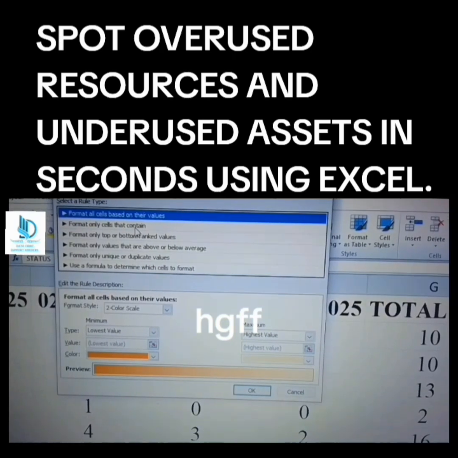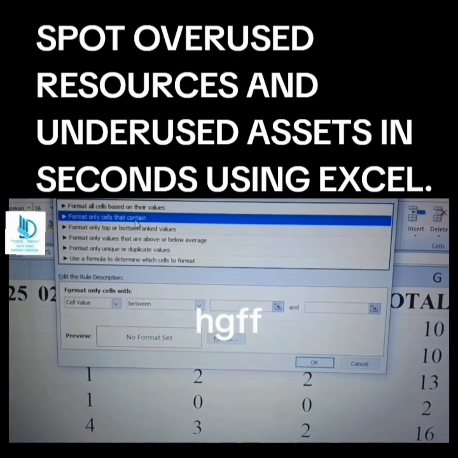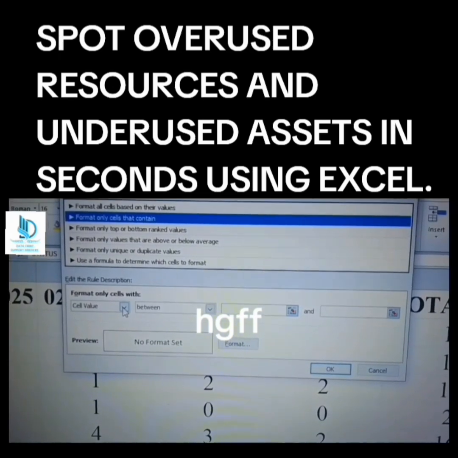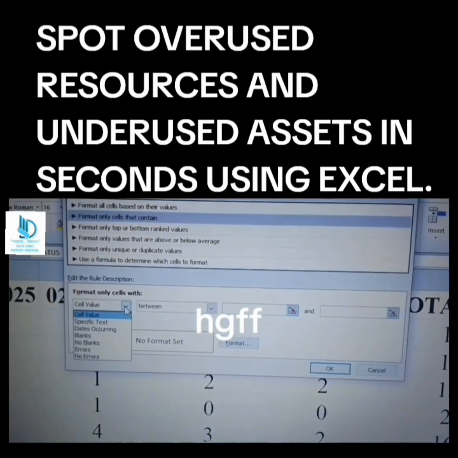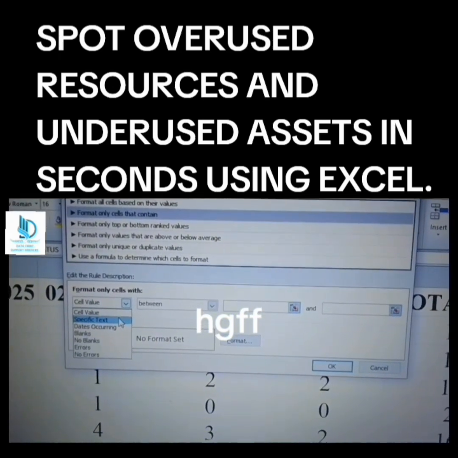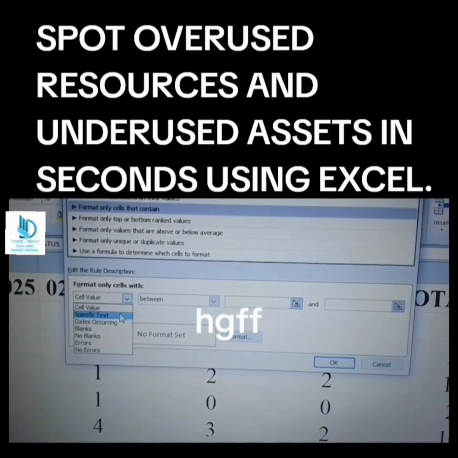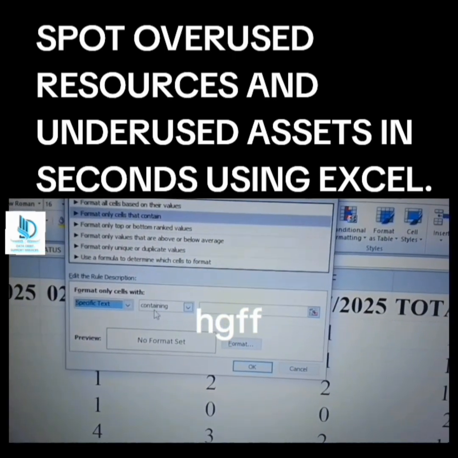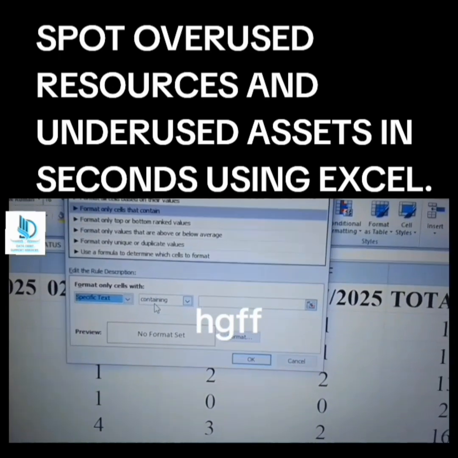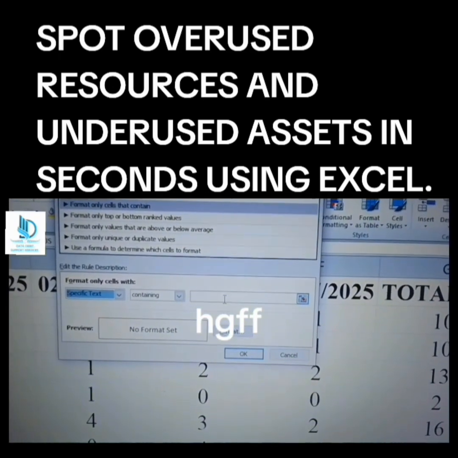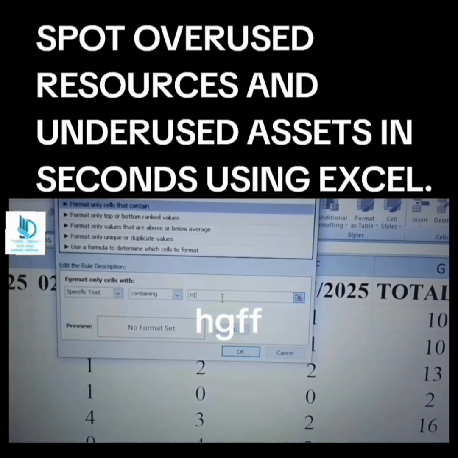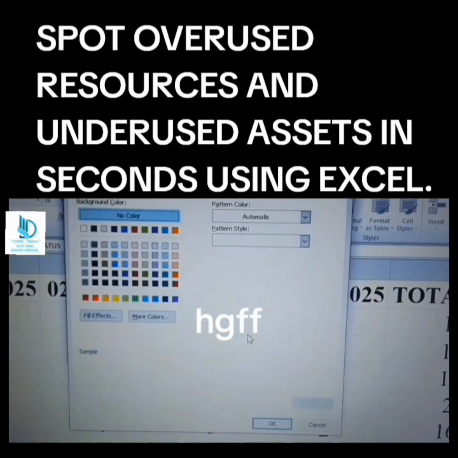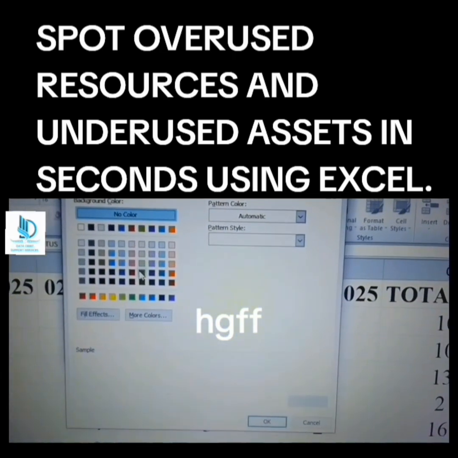Click on Format Only Cells that contain. Where they've written Format Only Cells with, click on Cell Value, go down and click on specific text. The next one will change to containing. In the next box, write HIGH in capital letters. Click on format and pick the color that you want.